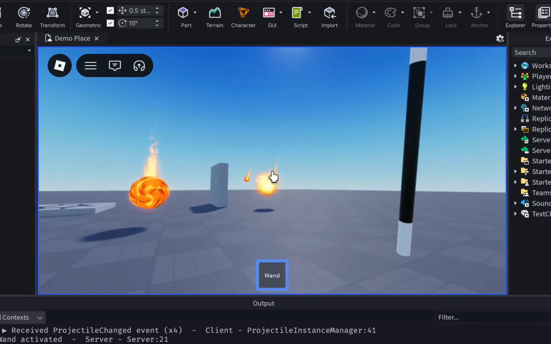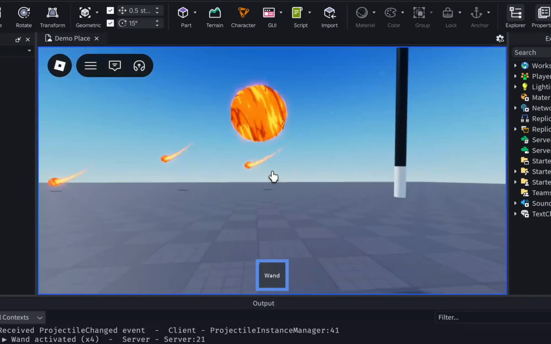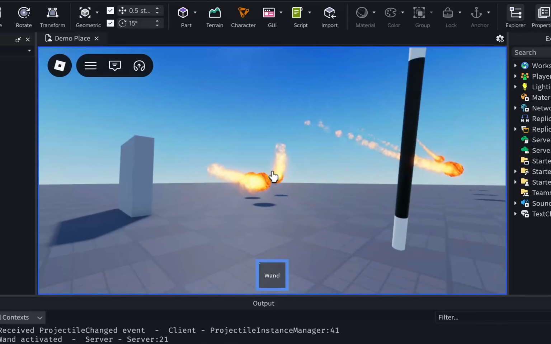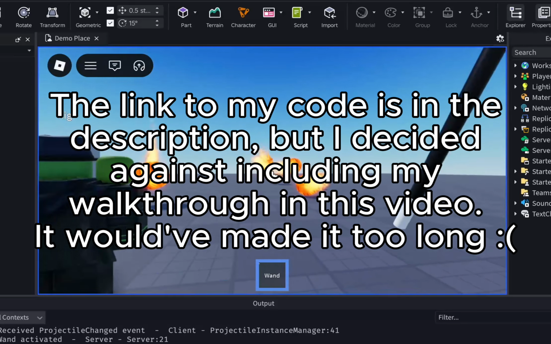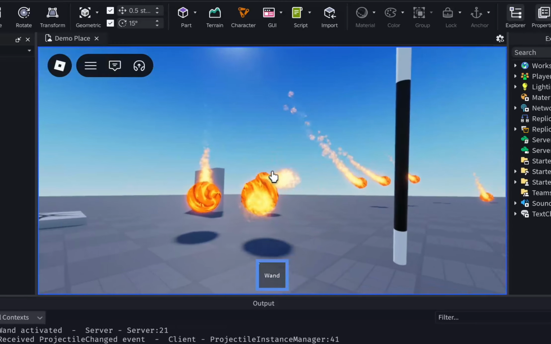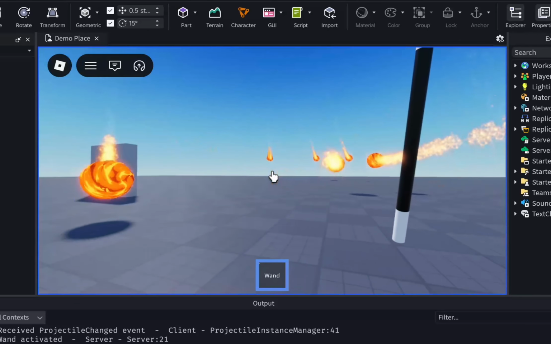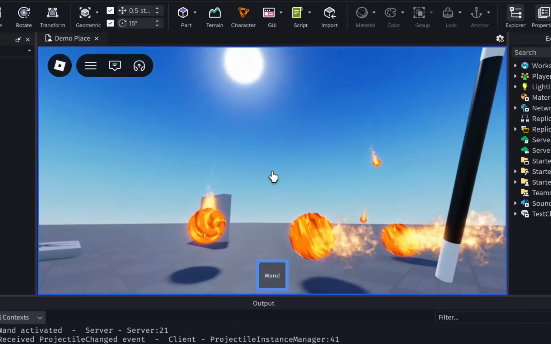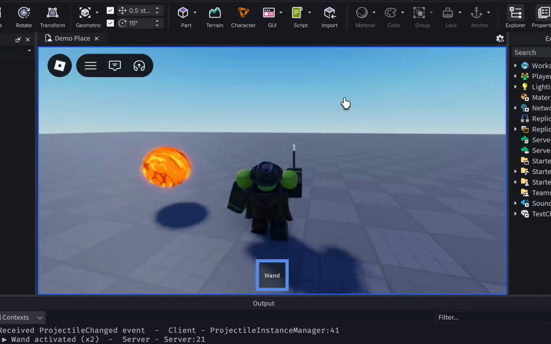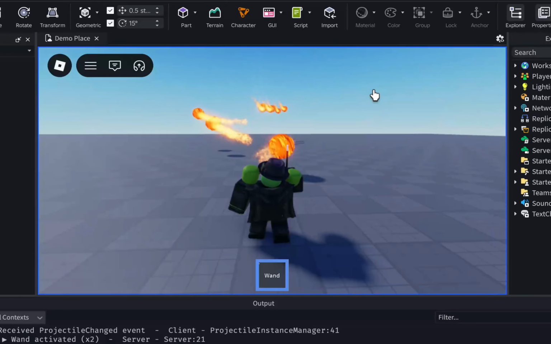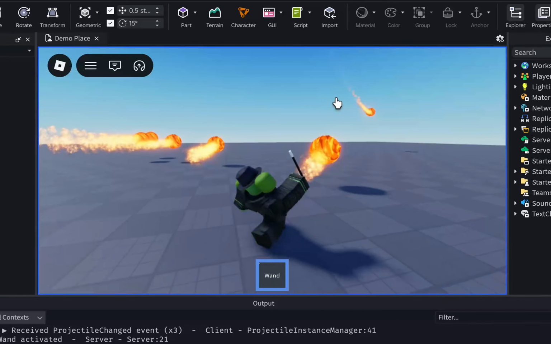The goal of this video, the one that I'm making, is to answer all of those questions, give you a technical overview of how projectile simulation works, provide my own implementation, so by the end of the video, you will come out with a genuine understanding of how projectile simulation works and why it reduces lag. Additionally, as a byproduct, you will have a better understanding of various Roblox tools and systems like remote events and replication, and you will come out a better, more knowledgeable Roblox developer.